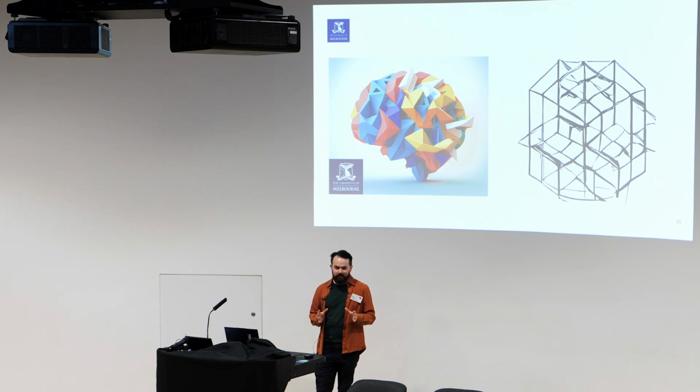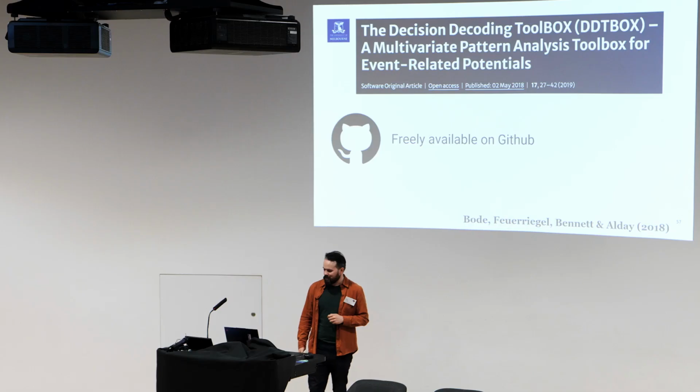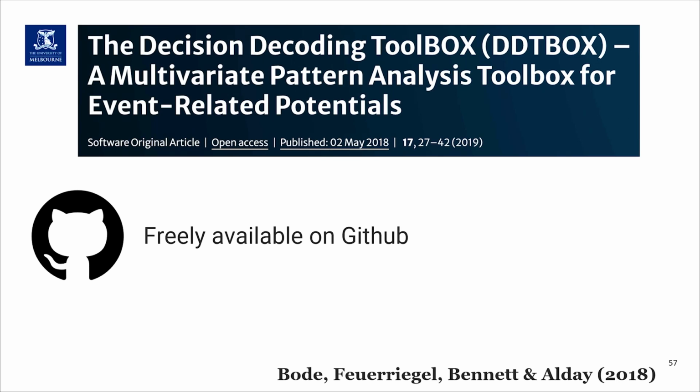These methods are being developed and rapidly evolving every day, and we're trying our best to keep up with that. We're really looking at some new applications to explore these multidimensional spaces. And I think there's going to be some more in the student talks as well for those who are interested. For those who want to try their hand at this, especially with different types of EEG data, Stefan and myself have developed a toolbox that makes this fairly accessible and easy to do, and allows you to run these types of analyses on your own data as well.